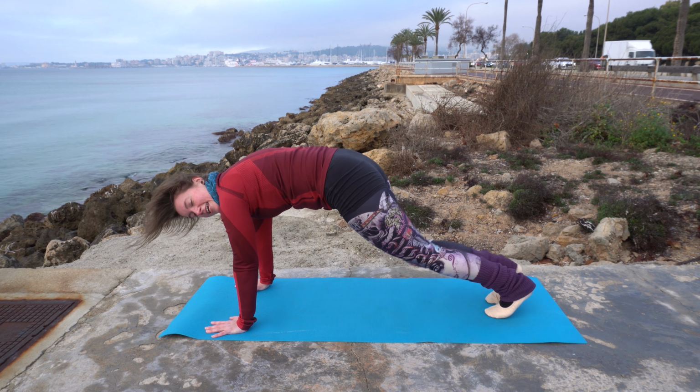Now turn to one side, hands beneath, at the sides of your knees, and same thing here, kind of rocking forward towards that knee. And walk over to the other side, same thing here, and up. And maybe keep your feet flexed for the moment. And back to the middle.